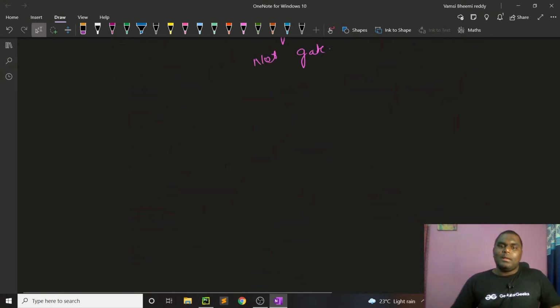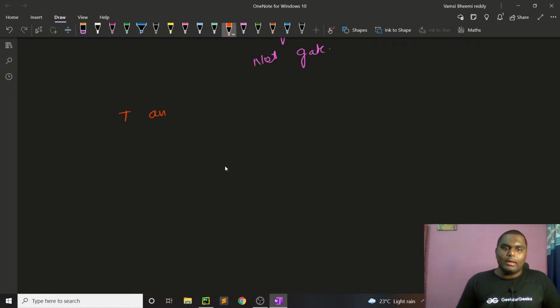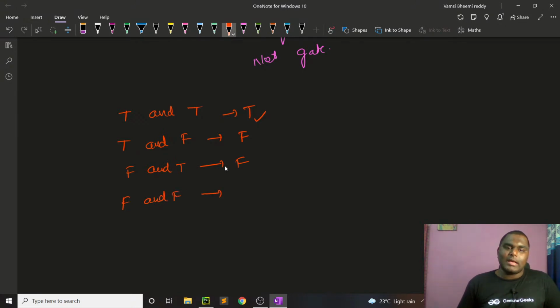If you are given true and true, your output is true. True and false gives false. False and true is false, and false and false is again false. So for AND, if any input is false, the output is false.